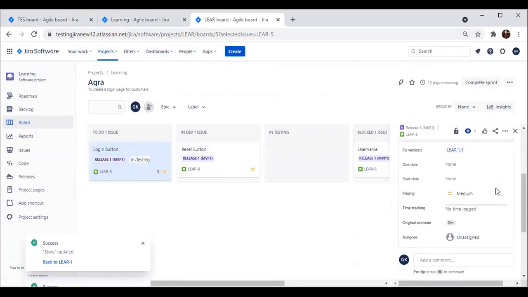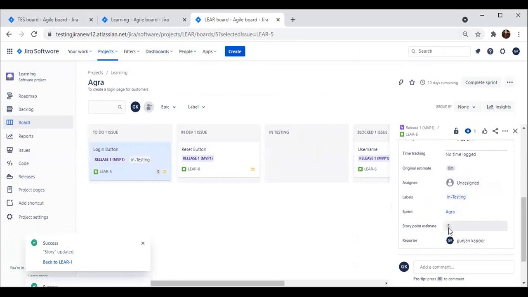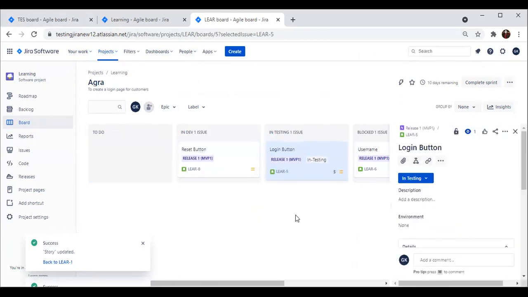Let's add some story points. This is already added for in development and blocked. Yeah, it has the story point as well. So whichever story you moved, that doesn't have. So it was not showing up, I believe. No, but still it should show the stories on the left side. One story.